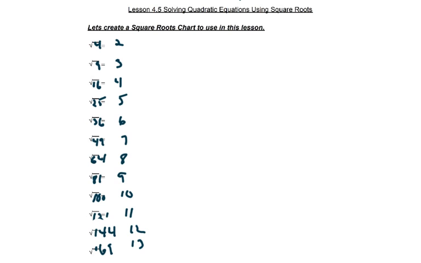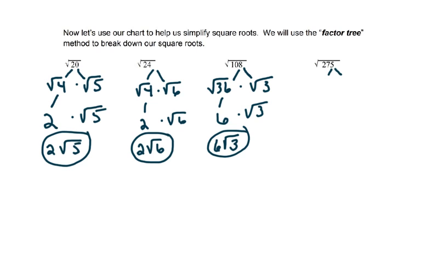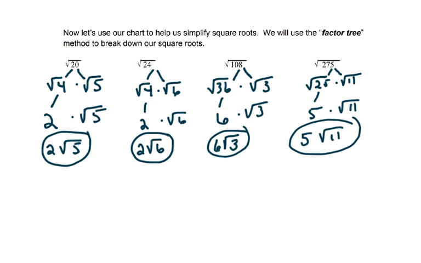Well, there's one that works. 275 divided by 25 is 11, which tells me I found it. It's the square root of 25 times the square root of 11. I know that 11 doesn't break down anymore, which tells me I found the biggest one. This becomes 5 times the square root of 11, which means it simplifies to 5 square roots of 11.